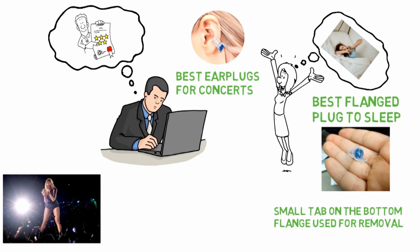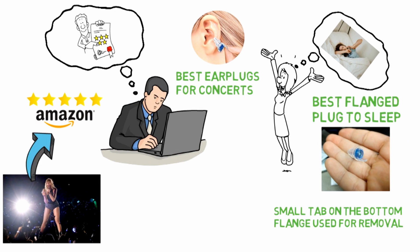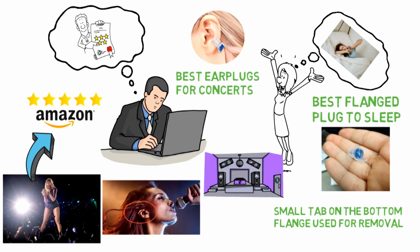The reason these earplugs consistently earn such rave reviews as the best earplugs for concerts or musicians is because, while they do block the surrounding cacophony that comes with playing or listening to music, they don't degrade the ability to hear the music itself.